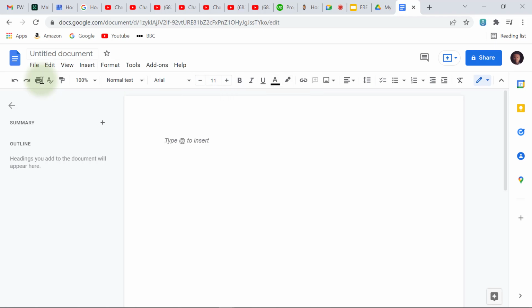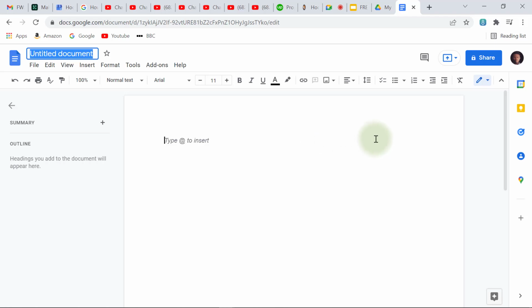Other things I want to show you is that, of course, you need to name your document, and to do that, you need to head over here, click on it once, and then you can give that document a name. Anything you type on your Google document, as long as you are connected to the internet, would automatically be saved. So whether your battery went flat or your laptop died instantly, for whatever reason it is, as long as you are connected while typing, your work is automatically saved. So there's nothing to worry about.